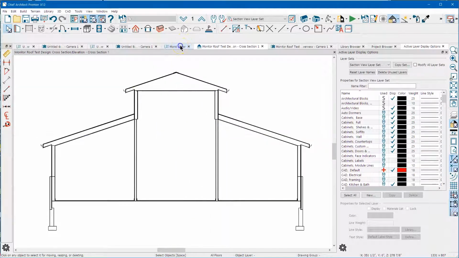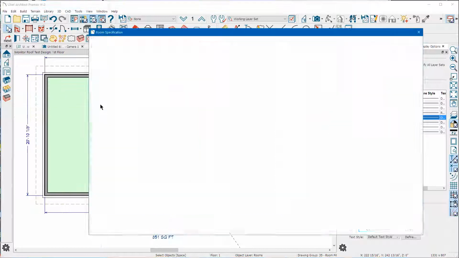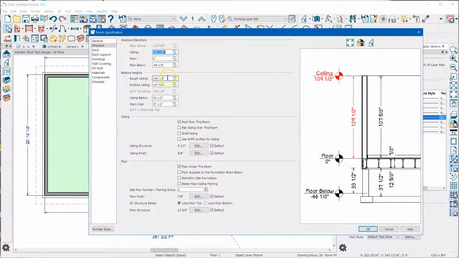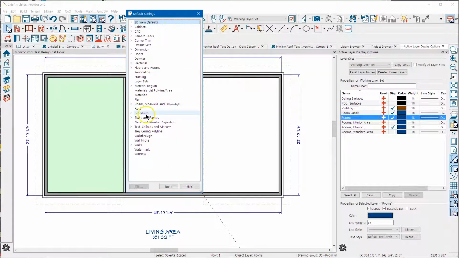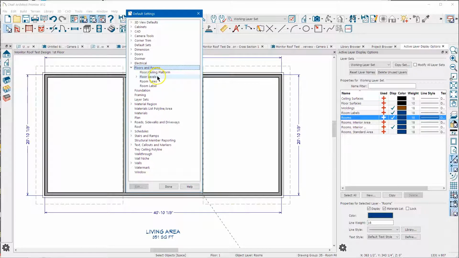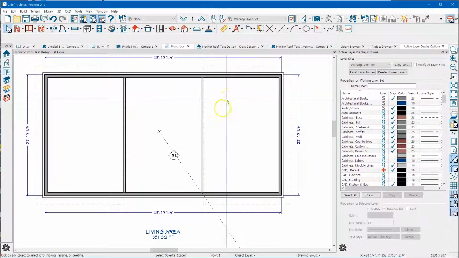And so this room here has a 161-inch ceiling in it. And these on the outside I just made default, which is 109. I noticed you had 100 inches, I think. One of the things you need to do when you start a project like this is go through defaults and set all your defaults, under floors and rooms, 4 levels, first floor. Come in here and set all this stuff. Like if you wanted the rough ceiling to be 100, this is where you need to set it. Try not to set things in individual rooms. Only set the oddball stuff like this central room.